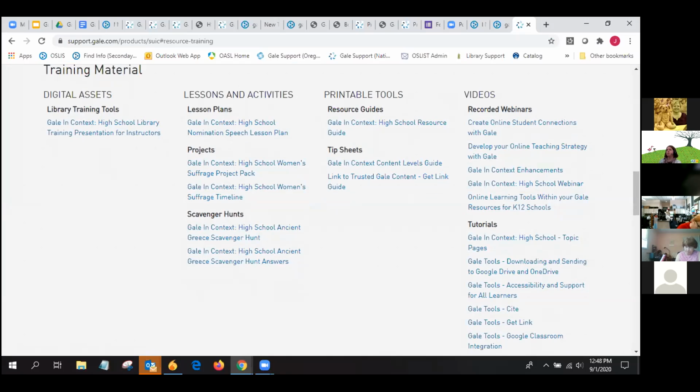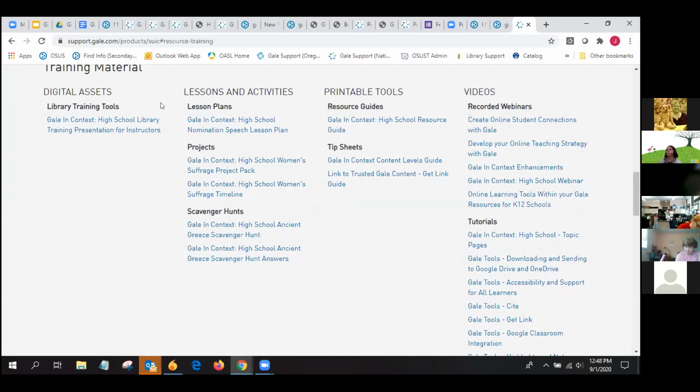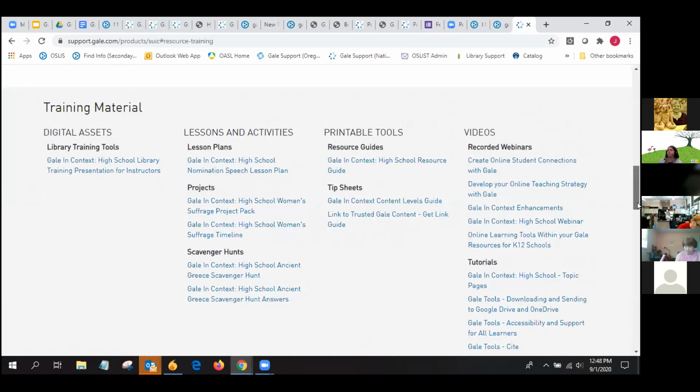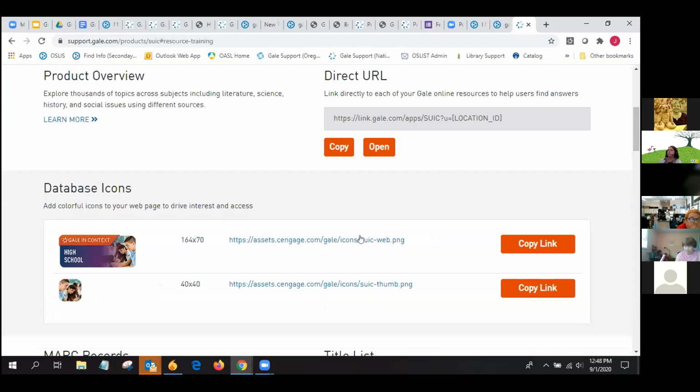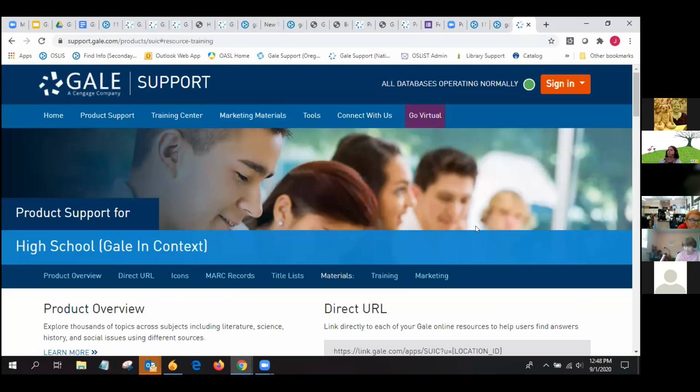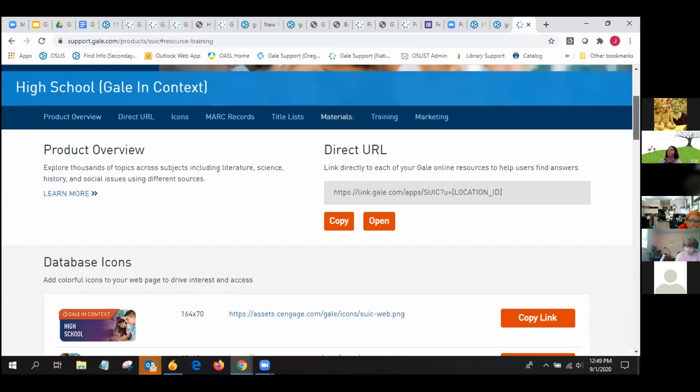Now, please understand that not every database has this much supporting material. But if they have any supporting material, you're gonna find it here. Okay? So that is handy if you wanted to introduce a teacher to this page. Actually, I was gonna say that you could just send them this link, but I think this link would only take you to the browse page. Then they would have to browse for the product. It's not gonna take them to the actual product page that you selected at that time.